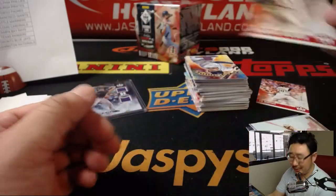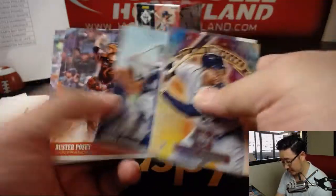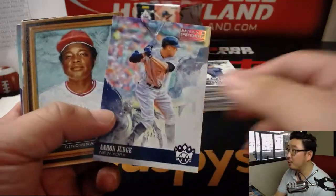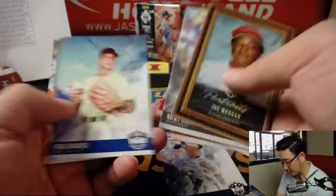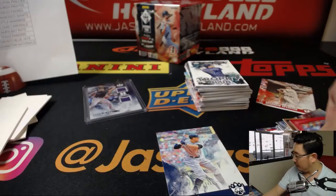The Splendid Splinter for the Bo Sox. Artist Proof Aaron Judge for the Bronx Bombers, and Lucas Sims for the Braves.